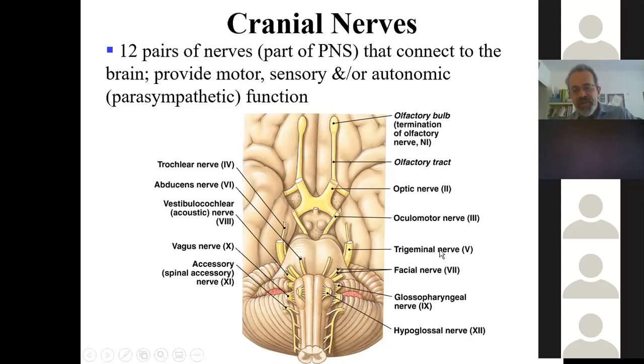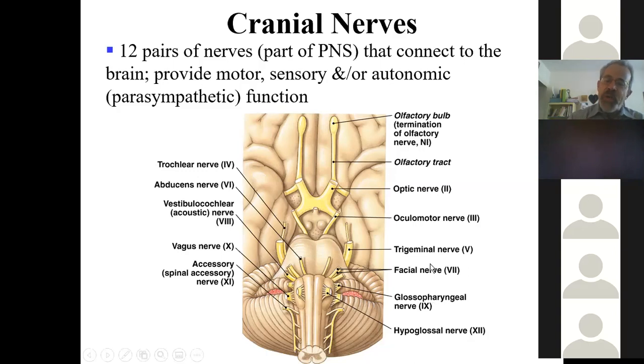Cranial nerve 5 is a mixed nerve, meaning it has both motor and sensory functions, and this controls some of the facial muscles, primarily the jaw muscles, some aspects of the face, so that it carries sensation in and out. It's mixed. So in other words, if someone has a really bad tooth pain, quite often it can be due to an overstimulated trigeminal nerve. So trigeminal nerve is a mixed nerve.